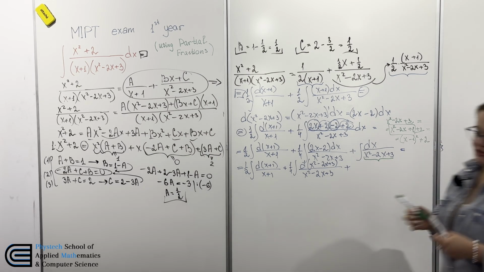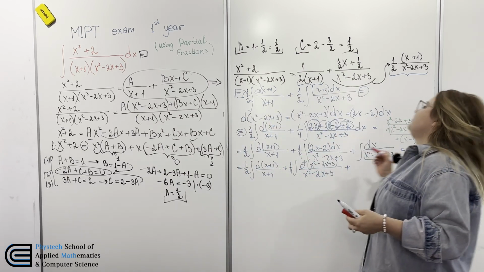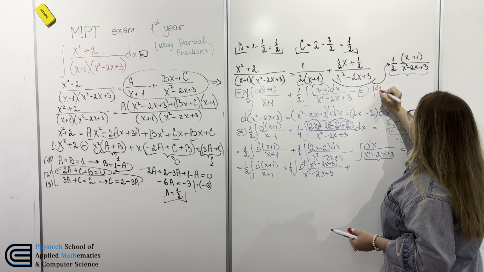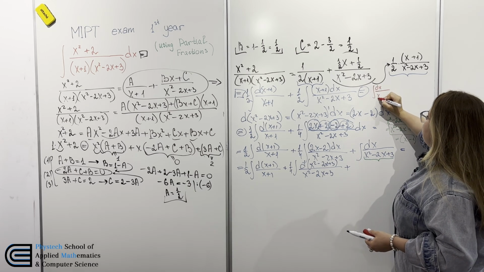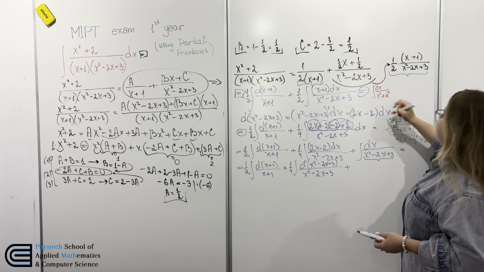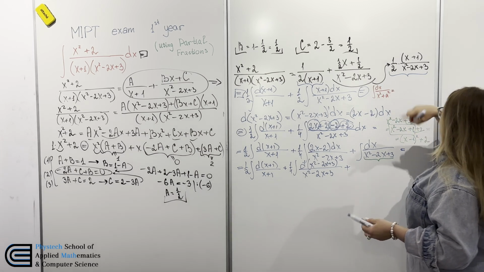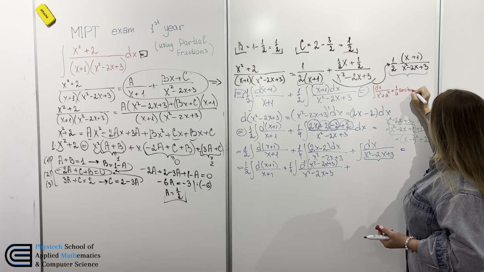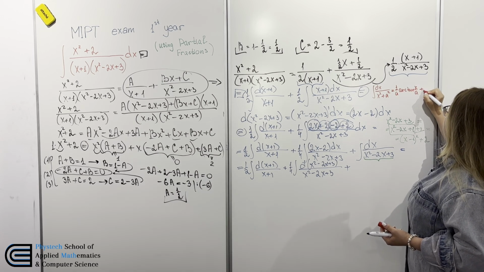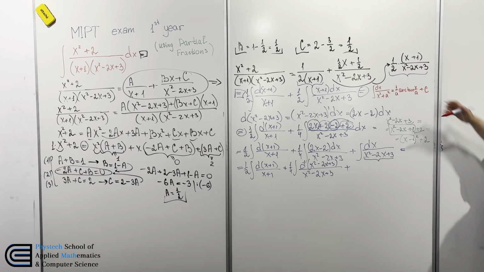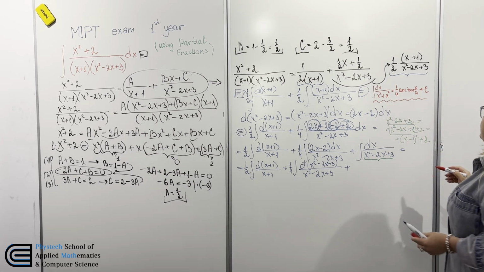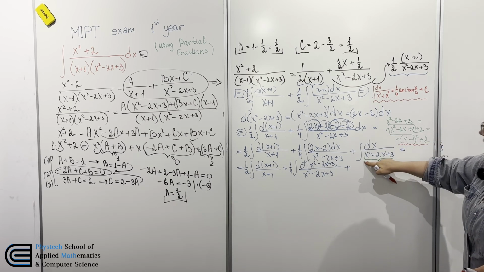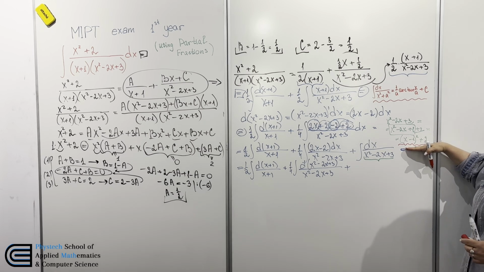Why do we do that actually? Because we have a formula for the integral of dx divided by x squared plus a squared, where a is a number, and we know that this integral equals 1 divided by a times arctangent of x divided by a, plus c. This is a formula. So now we want to use this formula, and we want to represent the denominator like this. So let's do it.